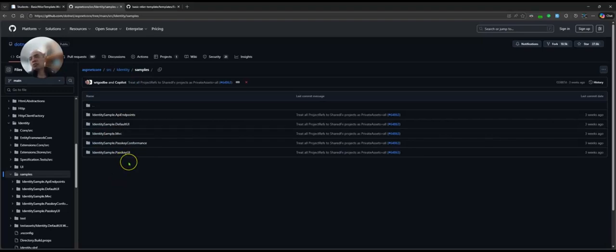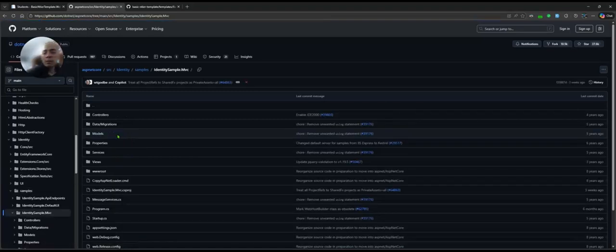actual applications implementing the API. I have one for REST API, and I have another one for MVC, which is the type of project that I'm building, and some other folders which I don't know what is the content. I will take a look to those later, but for now the MVC one is the one that I'm interested in.